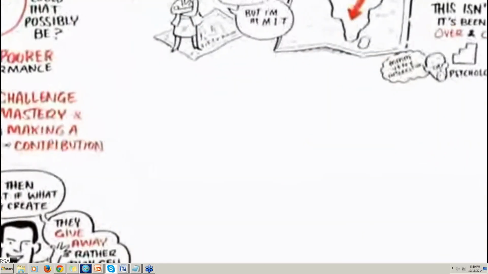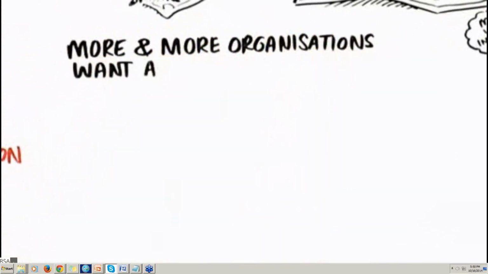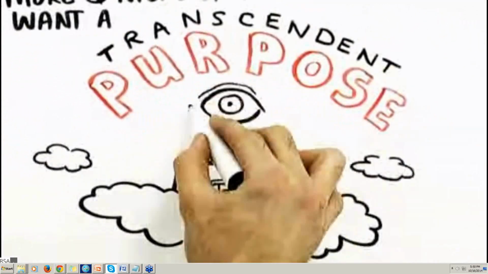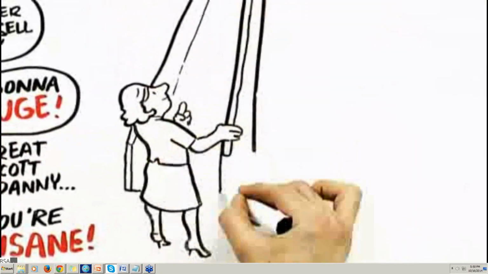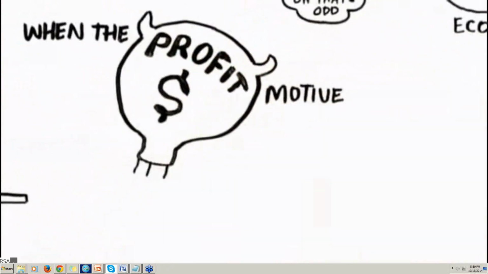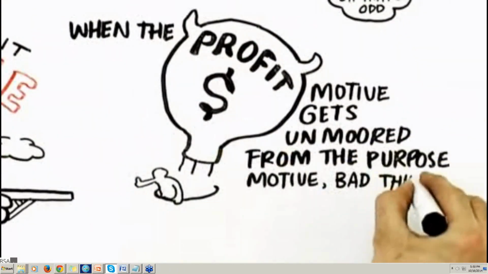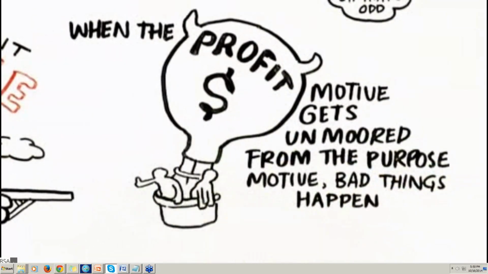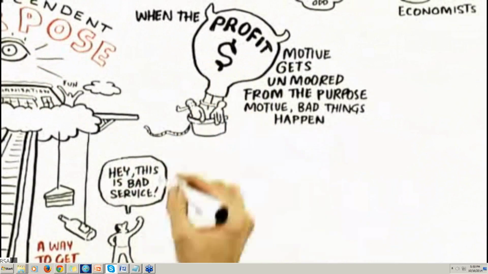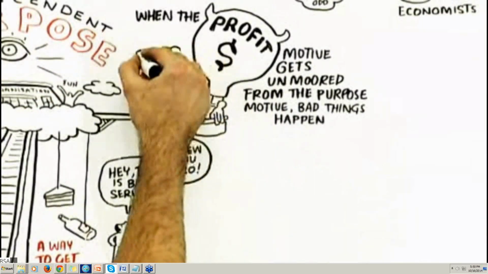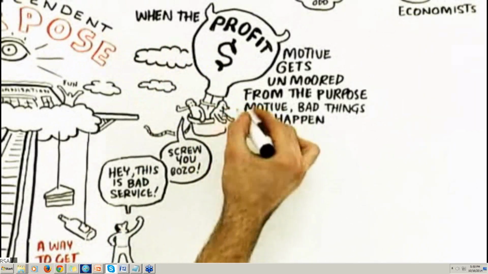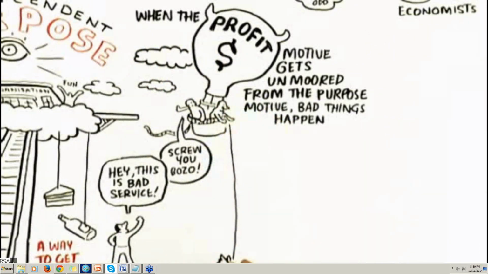That's it. What you see more and more is a rise of what you might call the purpose motive, is that more and more organizations want to have some kind of transcendent purpose, partly because it makes coming to work better, partly because that's the way to get better talent. And what we're seeing now is, in some ways, when the profit motive becomes unmoored from the purpose motive, bad things happen. Bad things ethically sometimes, but also bad things just like not good stuff, like crappy products, like lame services, like uninspiring places to work. That when the profit motive is paramount, or when it becomes completely unhitched from the purpose motive, people don't do great things.